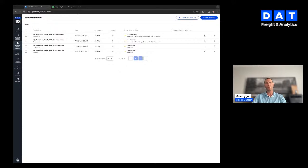So I'm going to just give a quick tutorial guide on the flow and the usage. Before I totally hop in, it was intentional that we made the look and feel a little bit of the same from the legacy, meaning the flow is the same as legacy. And that's intended to be a little frictionless for you. The template that we use is the same. A lot of the selections are the same. There are some enhancements, a little bit easier to use, but we want to make the experience as we transition into the IQ experience just a little bit easier for you. So I'm going to start on this screen, just kind of go over it real quick.